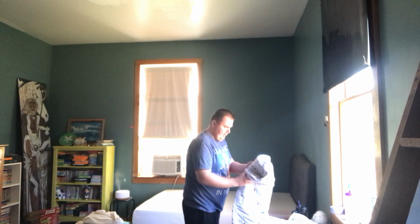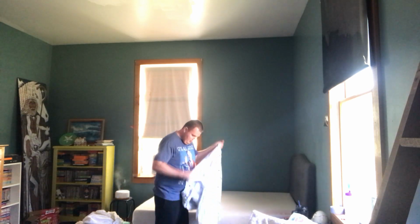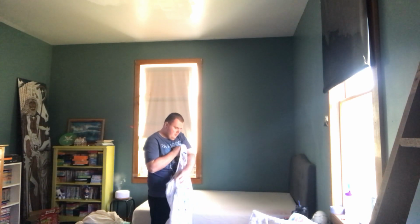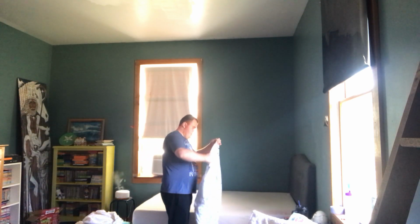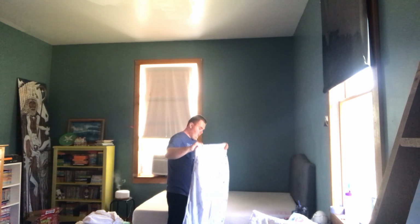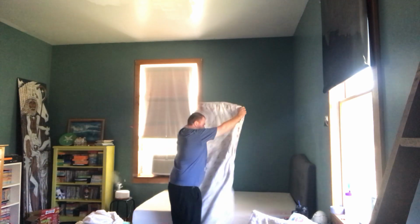Your bottom sheet like this. Sometimes I have a hard time putting my sheet on, y'all. Let's see here. I'm supposed to put it on a certain way just to let you know, folks. Yeah, this goes like this.